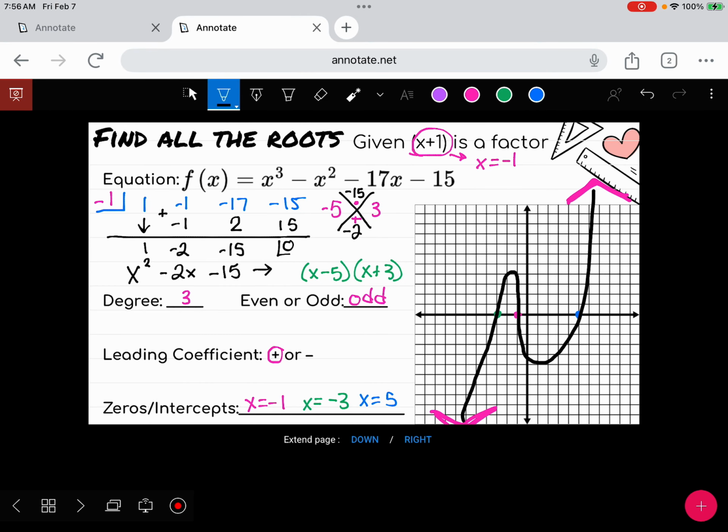If I had a big enough graph, we could use our y-intercept. Our y-intercept is always going to be this last term here, same as it was for quadratics. I do not have a graph physically that'll fit that number, so I'm not going to be super concerned about it. And that's going to be true for a lot of them, but the y-intercept would be that last term there. We talked about that a little bit in the last chapter. Questions on this one?